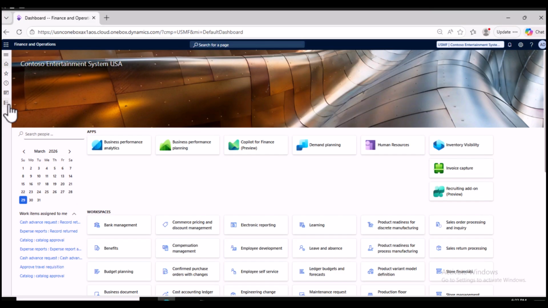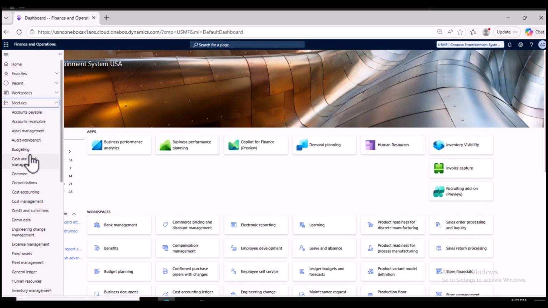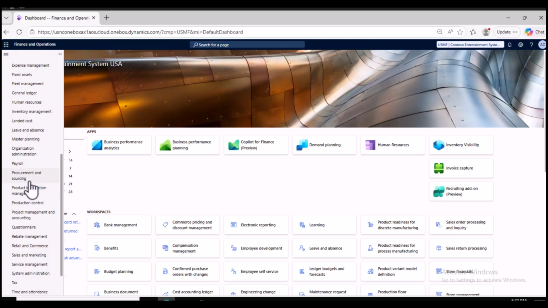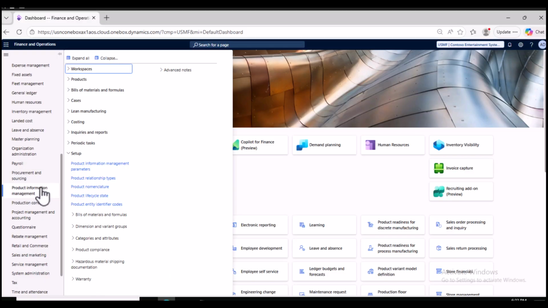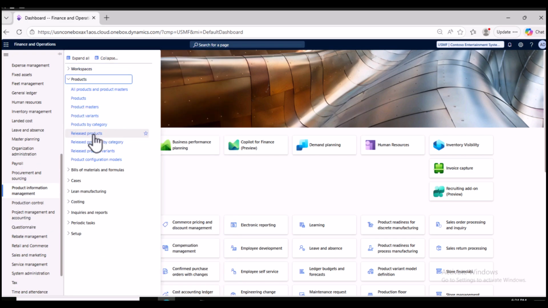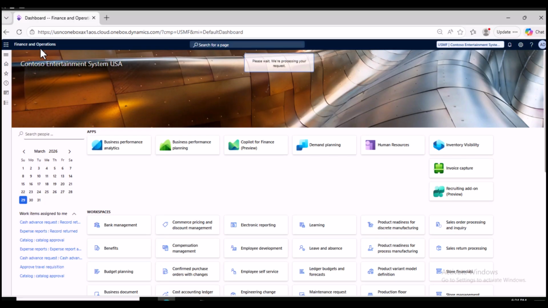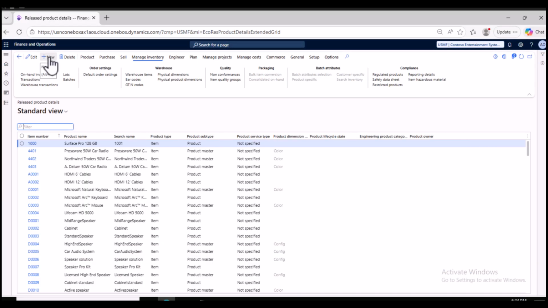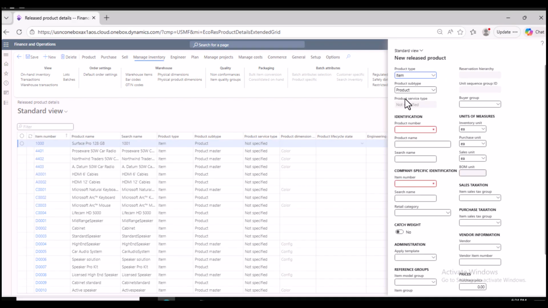So the first thing is that I need to create a release product first. So I can go to my product information management, and here I can go to my products, release product, and I will say new here. Let me say my product as power backup, something like this.